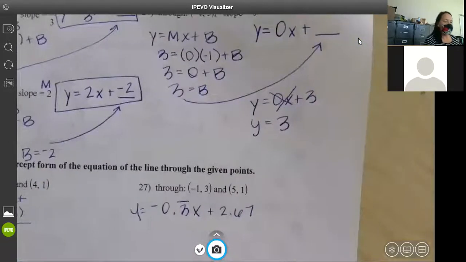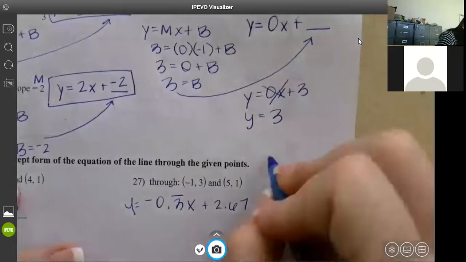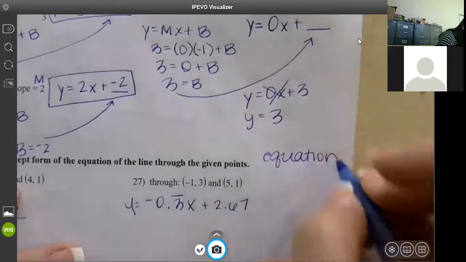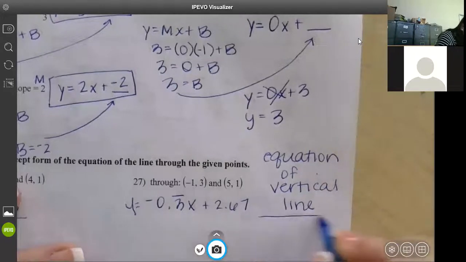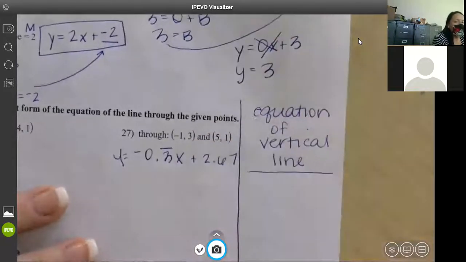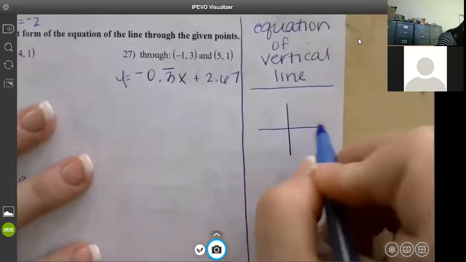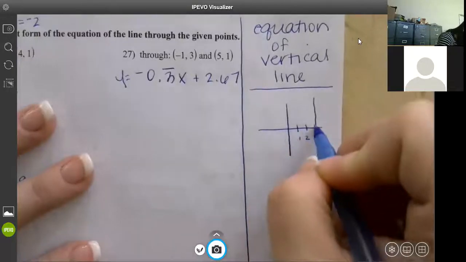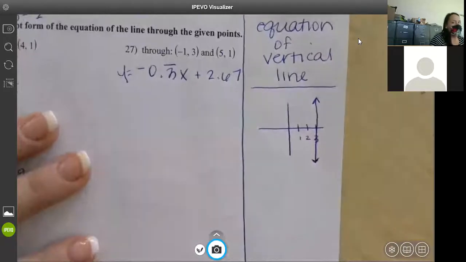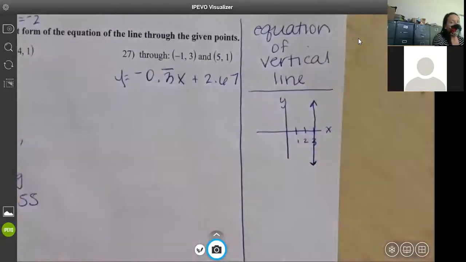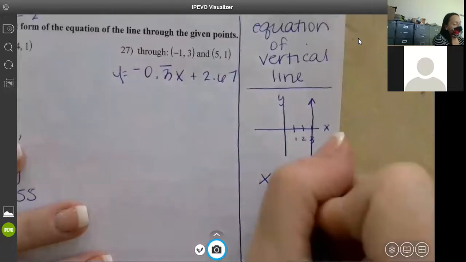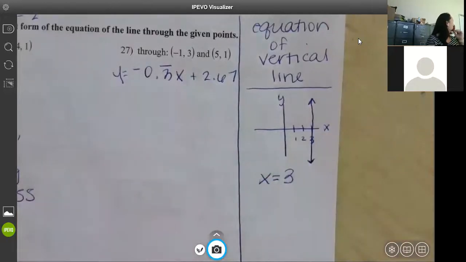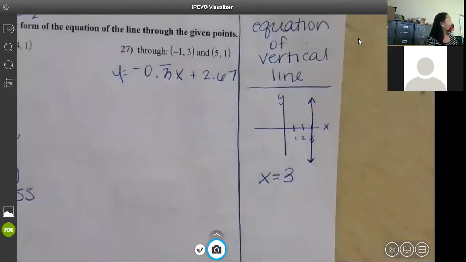And then just in case they do it on EDIA, if they ask you for the equation of a vertical line, so if we're graphing, I'm going to just make a little sketchy graph here. And they give you this line. What axis does it go through? And where does it go through it at? Look at it one more time, what? That's all you do. So just in case they give you one, I don't know if they will, but just in case they do, that's how you write the equation. There will be no y equals for a vertical line. It doesn't touch the y, so there's not going to be a y.